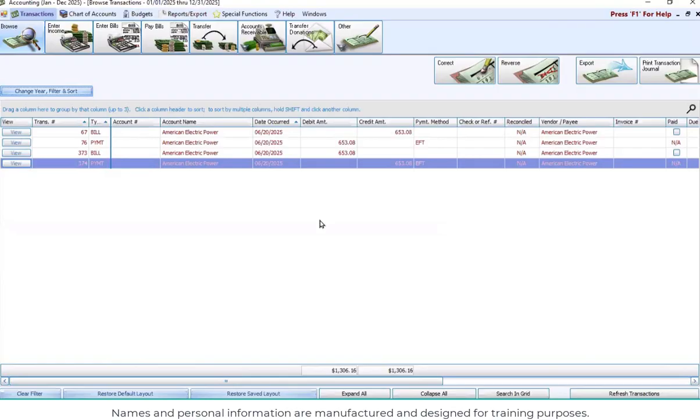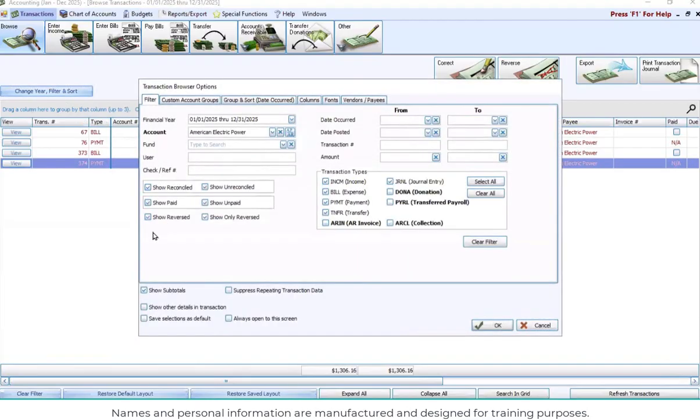Typically, I don't work a lot with reverse transactions. You know, folks, they're there if folks want to look at them, but typically I don't have much need to look at the reversed. But if an auditor wants to see what somebody's done, they may want to see those. You have the ability to get those back in or to show those.